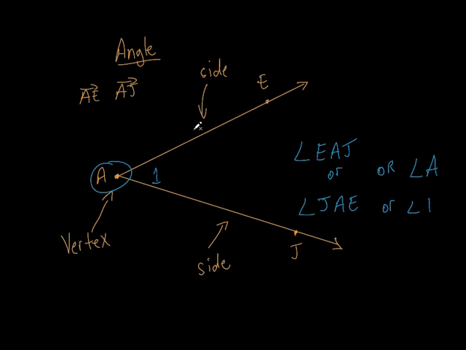What if they did this? What if they stuck another letter in here, like, I don't know, let's just call it C. Well, look, I could either start with the E or I could start with the C. It doesn't make any difference. So I got other options now, don't I? What's another option I could call this angle? CAJ, right. Or I could call it JAC. Everybody see that? It's the same exact angle. It's just another way to name the angle.